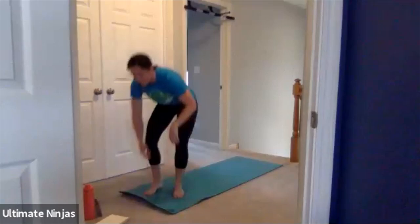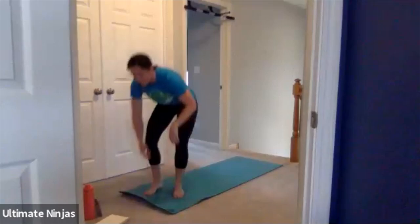Remember guys, it's 25 seconds of one exercise, then switch to 25 seconds of the next. At any time if you need to take a break or drink water, you can do that. This is move at your own pace. If you want to push yourself really hard, that's okay. If you want to take a couple of breaks, that's okay too. It's up to you how hard you want to make this workout. Grab your water bottle, have it close by, and take a drink now if you need it because we're going to get started.